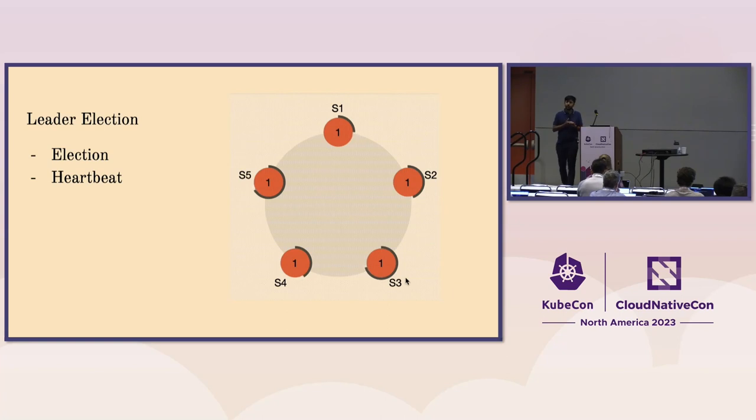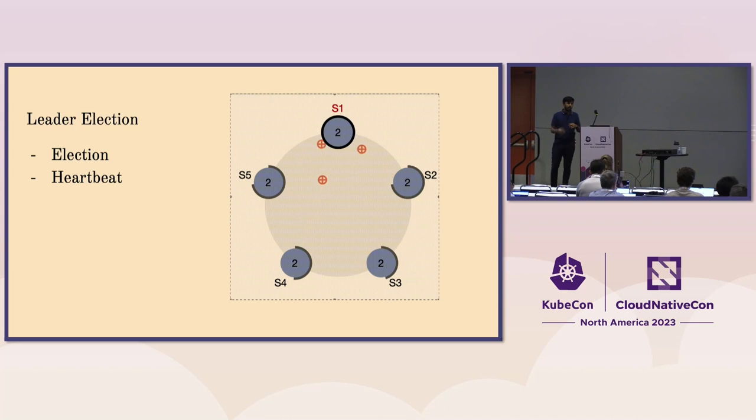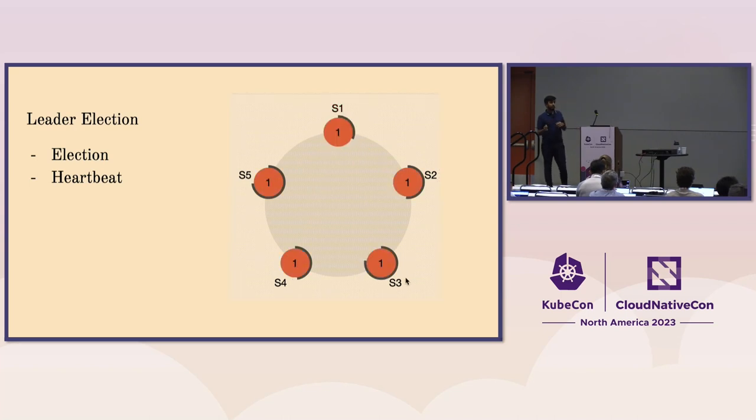So let's just understand leader election. Leader election is done by Raft in this case. Raft is just the fundamental algorithm that etcd uses to perform leader election. And why leader election is important is because it helps you keep the data consistent. So let's just look at this. Just keep in mind there are two concepts, a leader and a follower. A leader is just the one that makes sure that everyone is in sync. And the followers are just the other members of the cluster. So there's that. Now let's look at leader election.